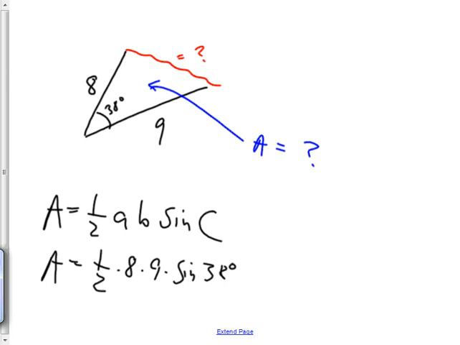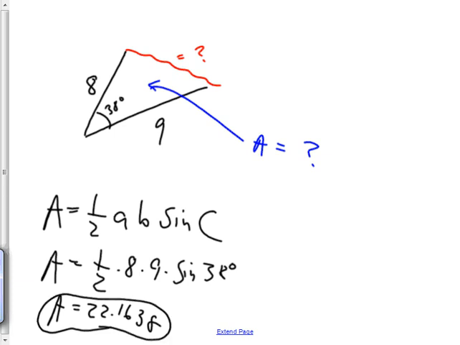What did you get for your final answer? I like it. And if this had units, we would have said units squared. Raise your hand if you had that one right. Okay, good. All right, let's move on to the area part. That was the area, sorry. The red part, the red side.